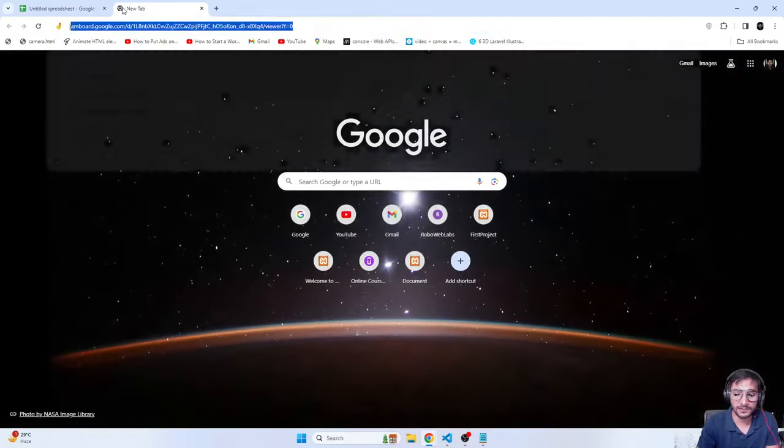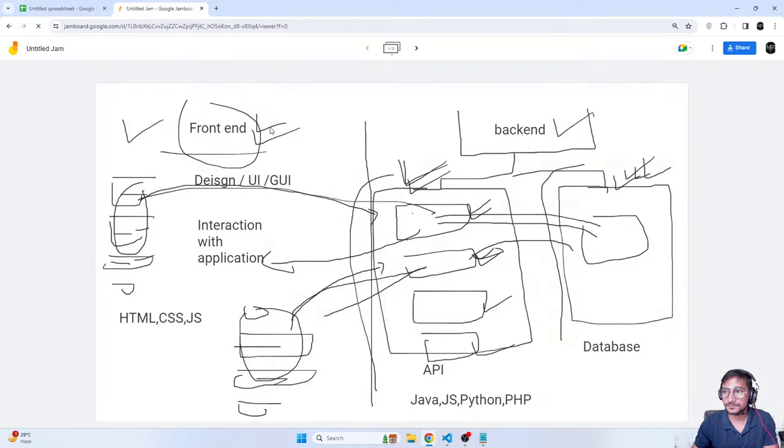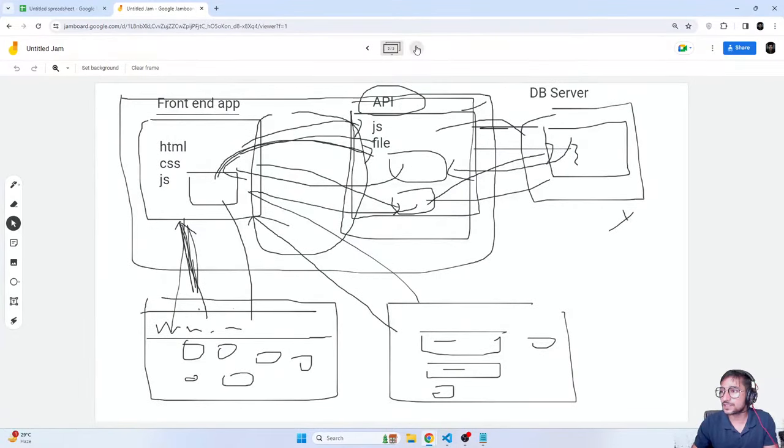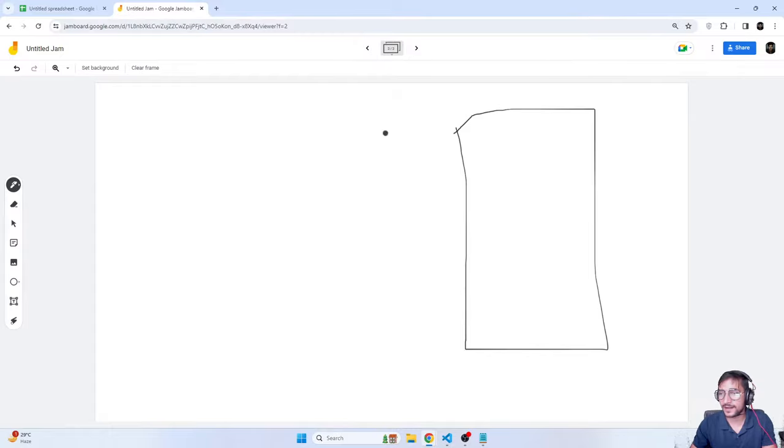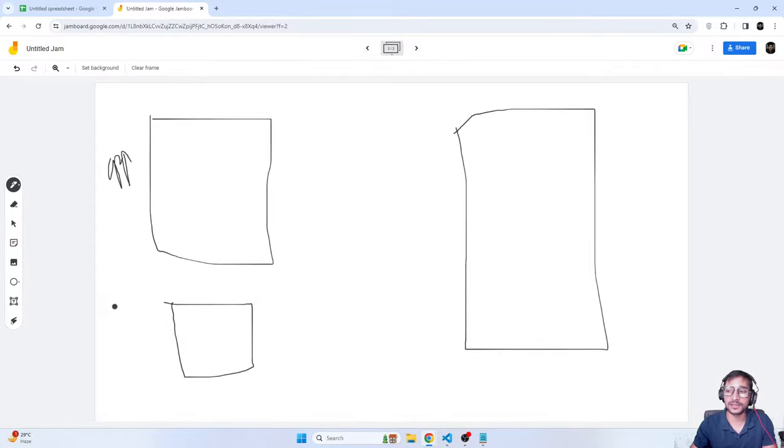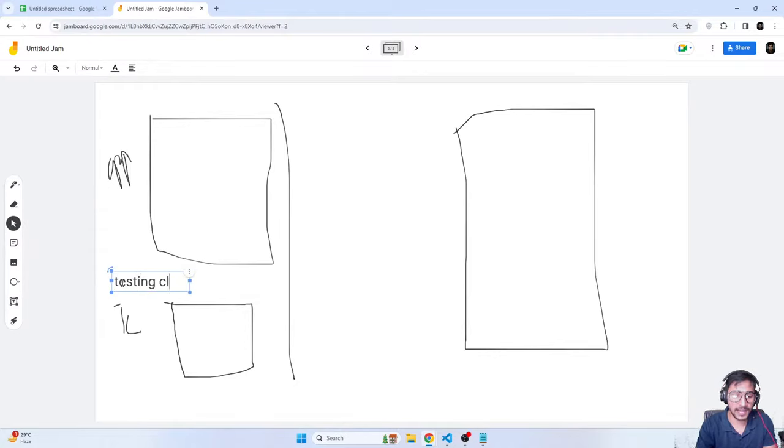Guys, please focus, everyone. Okay. So let me just go to the last frame. Now guys, let's say this is your backend server. Please focus, everyone. This is very important. This is your backend server. Now this is your frontend. It can be a frontend application or it can be a dummy client like Postman or Thunder Client. Whatever it is, doesn't matter. It can be your testing client, which is acting as a frontend, or it can be your real front end app. Doesn't matter. They are both going to do the same thing.